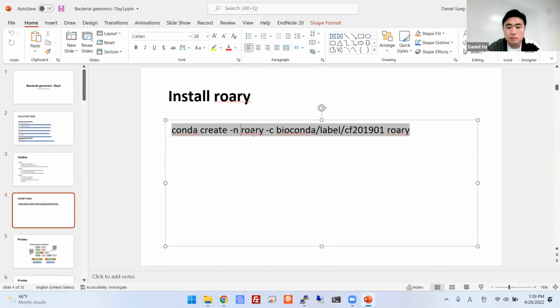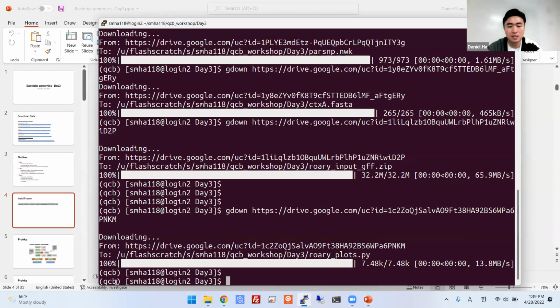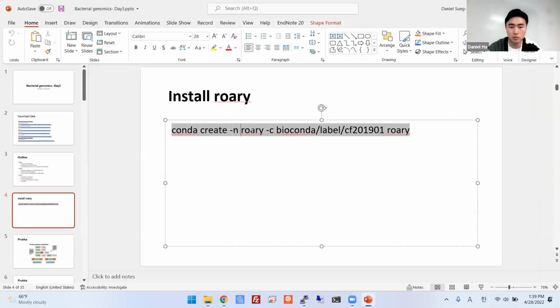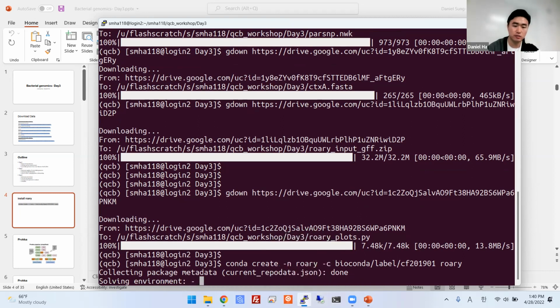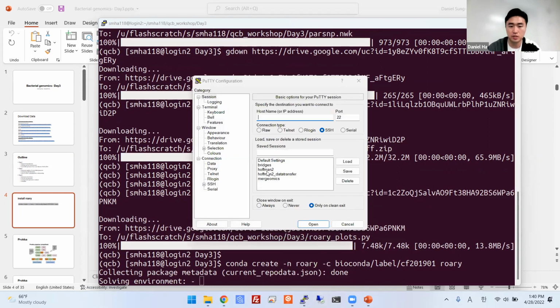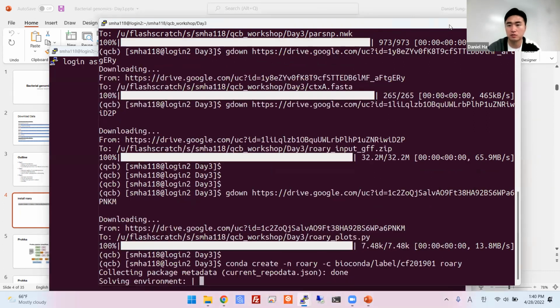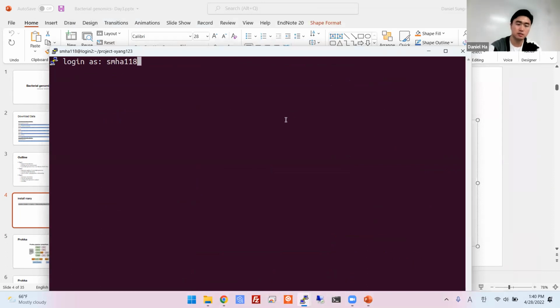Because it creates a conflict with the existing environment, I'm just gonna create a new environment with the name Roary, and this entire command is gonna install the program. Once you hit that command, it's gonna take a while to install. So you just need to open another terminal and get connected to the Hoffman2 again, so we can proceed with other stuff.